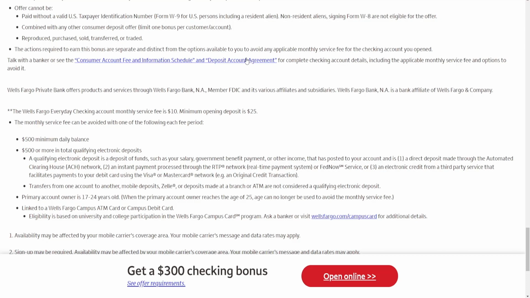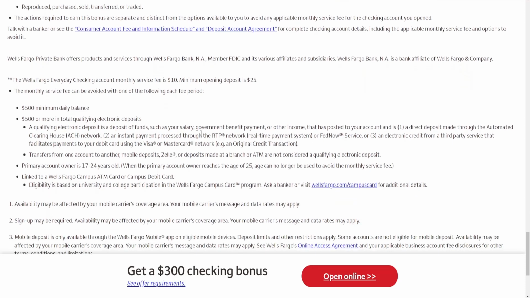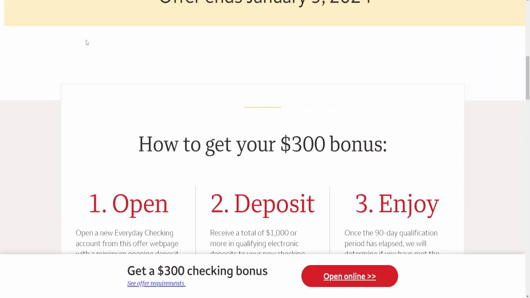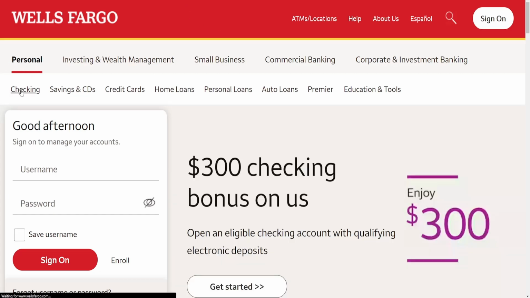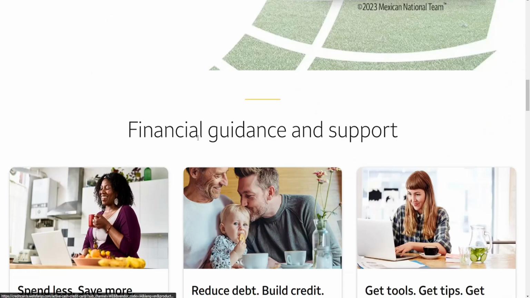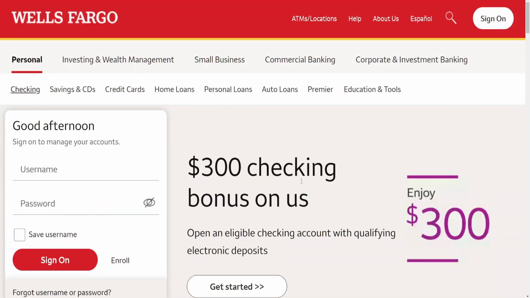So you can read through the different account types on Wells Fargo and see what the minimum requirements for your account are. So right here, like I said, the official Wells Fargo website, go through it, select personal savings account or checking account and select the account type that you have, and you will be able to see the fees and how to avoid them.